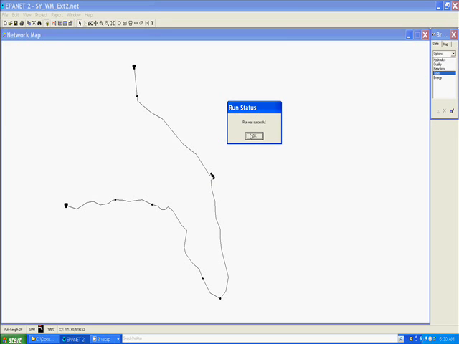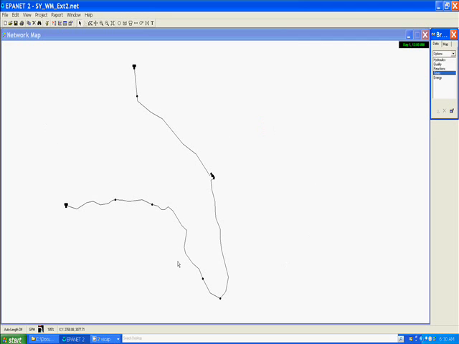That doesn't happen too often on first runs, and it didn't on this model either. Of course, I've run it several times and troubleshot out the problems with it. If I did have problems with this model, I'd get a similar box, but it would say warning errors, and when I clicked OK, it would bring up a large pop-up box listing all the errors with the times they occurred, and I could note some of those times and go up to my reporting here and get either graphical or table information to see what was going on and causing those errors at those times.